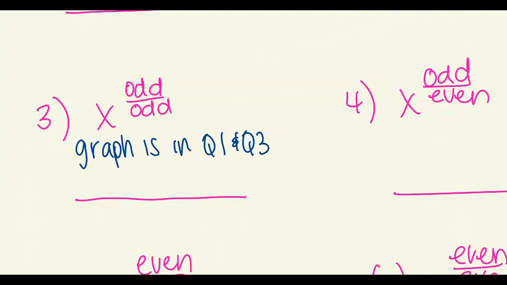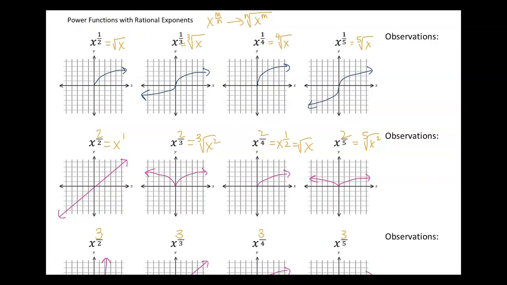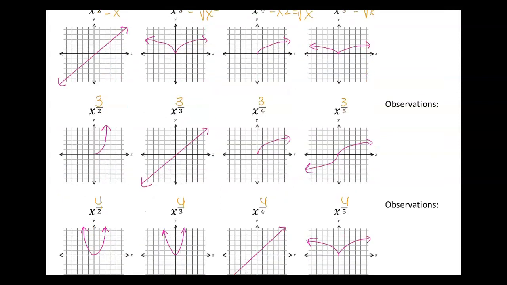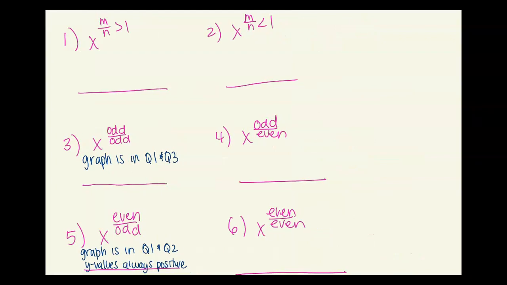So unfortunately, I'm glad that she didn't say that they're both going to be going to the right, because as you go back through the page, so far 1 over 3, 1 over 5, 3 over 5, all of those were going towards the left and right. But if you scroll down to 5 over 3, that one's not going left and right. So focus on what quadrants they're in, because that'll help you with at least which direction they should possibly be going in, what areas they'll be in. Okay, thank you, Jenny. Joseph, you pick number 1, 2, 4, or 6.